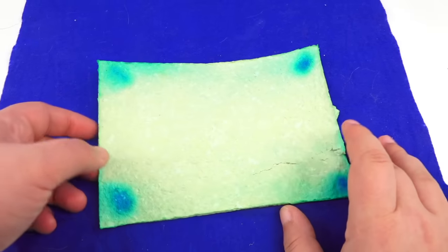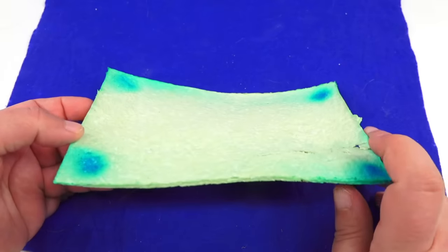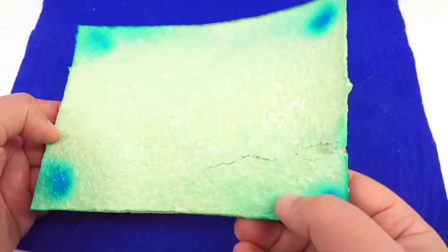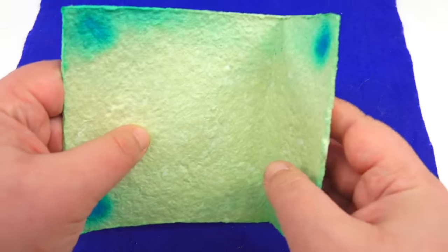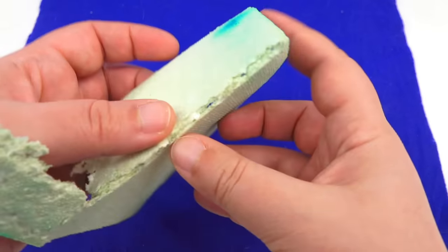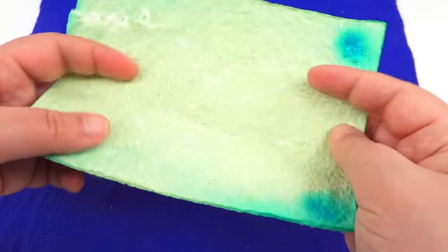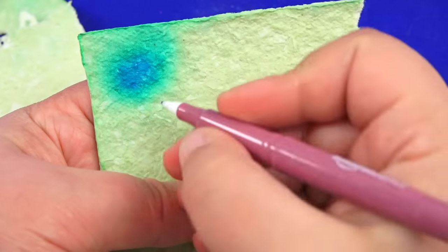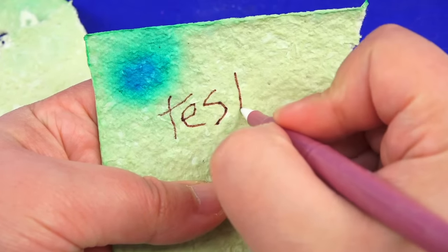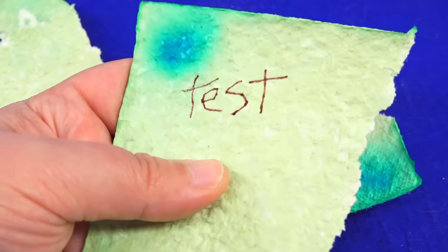Here is our Crayola sheet. Now, I did leave it out for a little longer, but this here is the tear from when we tried from the beginning. Let's do a bend test. Oh no. Not very paper-like. Okay. Writing test? Oh no. Okay. Oh, that is so bumpy.